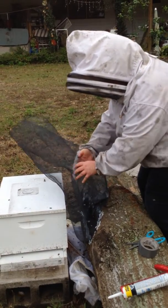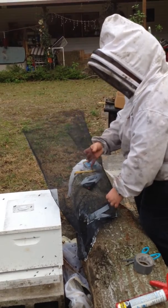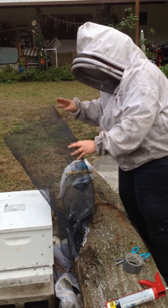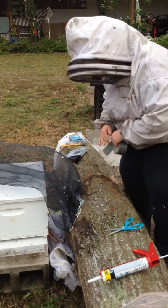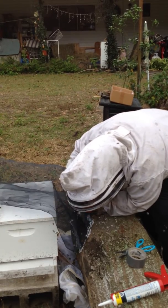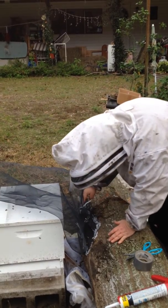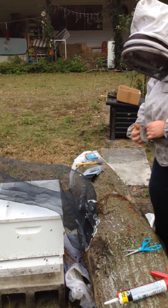So we're going to go two. You want me to hold it or do anything to help you? No, I just have to kind of figure it out. I might go that way. It's kind of funky, it's a funky shape. The good thing is it's pretty pliable mesh. You don't want to get too hard a mesh that doesn't work with you.